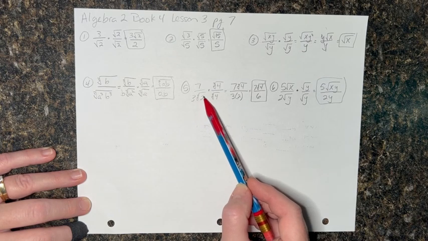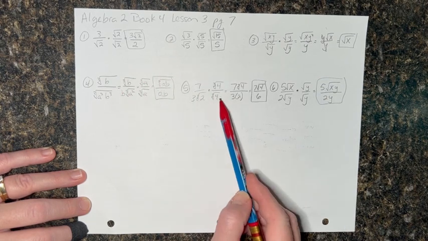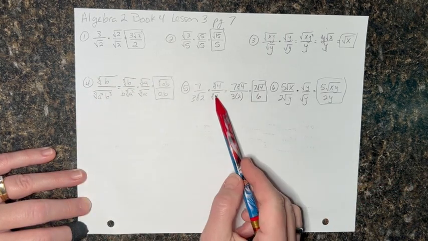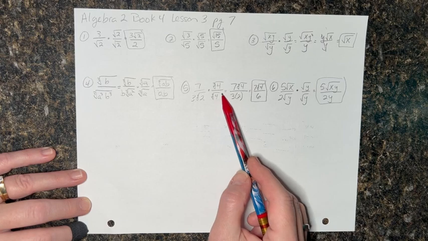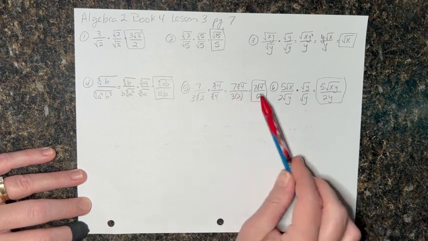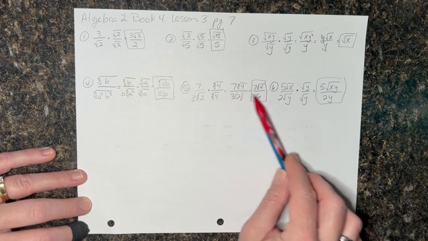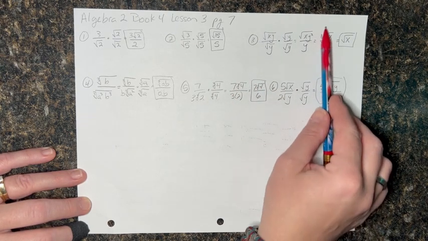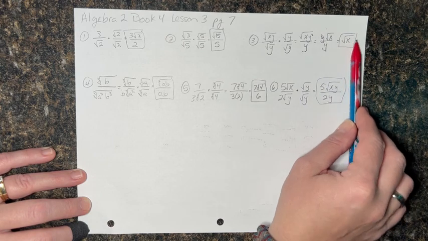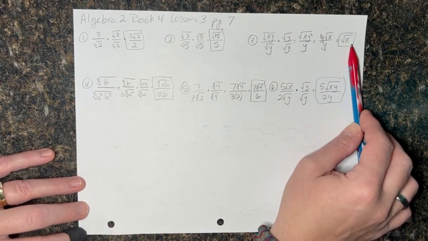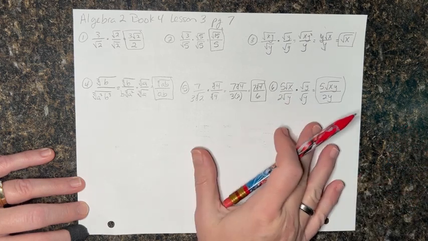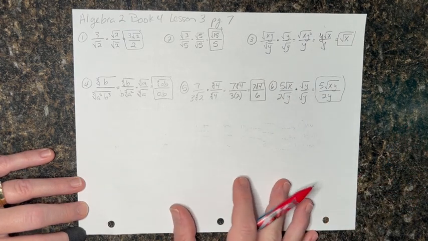For this one, we had the cubed root of 2. We have one 2. We needed 2 more 2's to have the 3 2's we need to make it a perfect root. So that's what we multiplied by. All right, and then the rest of it is simply simplifying and reducing where possible. Okay, here we were able to reduce and have a more simplified answer. That's it for lesson 3. Go ahead and finish the rest of the problems, and I'll meet you back here for lesson 4.